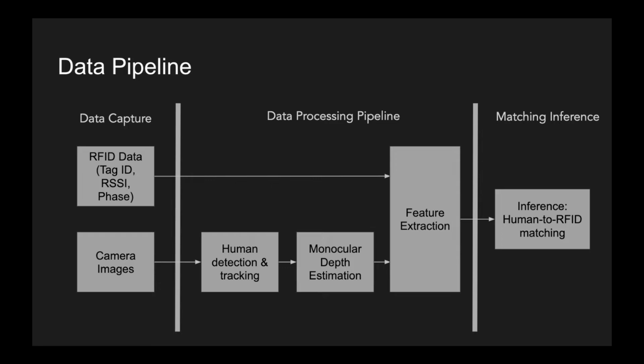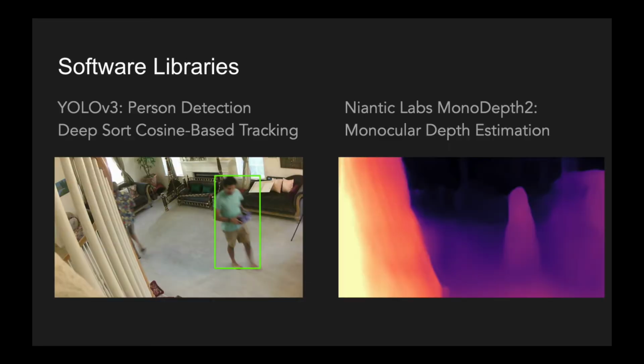With the camera image, we first find a person in the frame, then estimate the person's depth within the given bounding box. Using this, combined with RSSI data, we make an inference as to which person is holding which tagged object. For the vision-based detection, we use the popular YOLO library along with the Deep SORT tracking library to identify and track a person over time. Given a bounding box from those libraries, we run a depth estimation over the bounding box to gauge the depth of a given person.